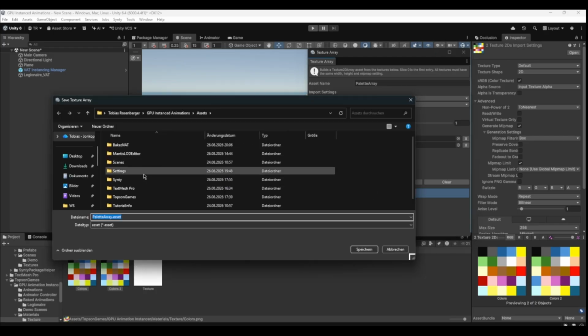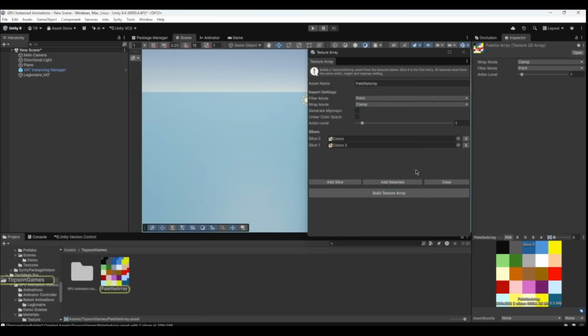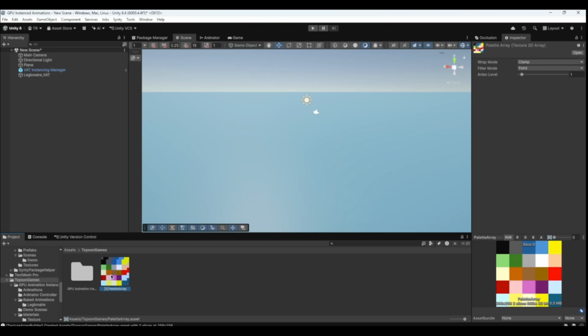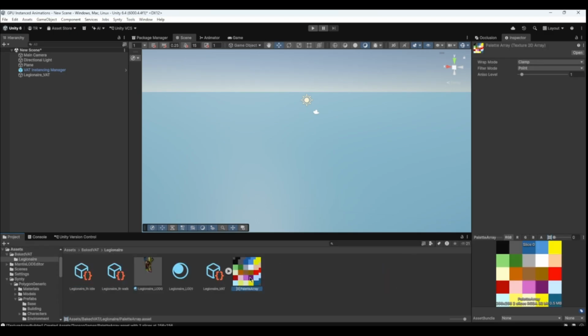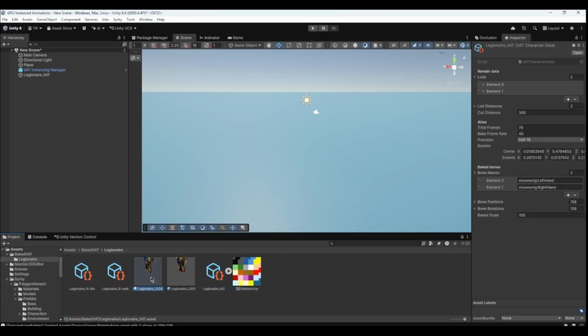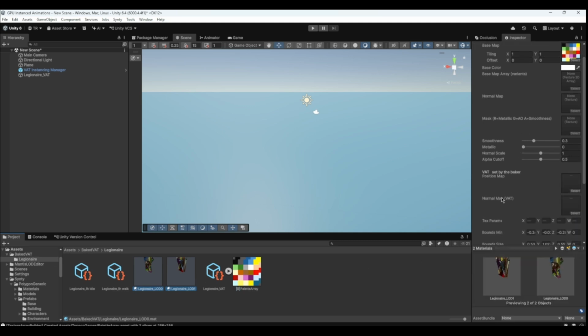Now a folder will open and you can click where you want it to be saved. Now we have it here. It's actually not the wrong folder, so I'm going to move it over here to our baked data. Here, and what we do now is we edit here on the LODs on both.